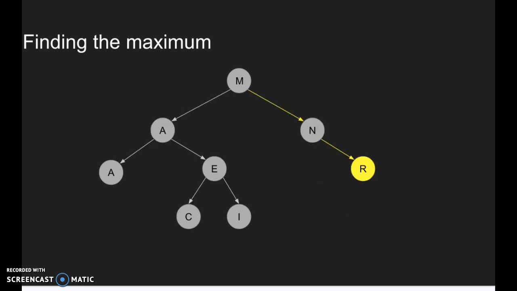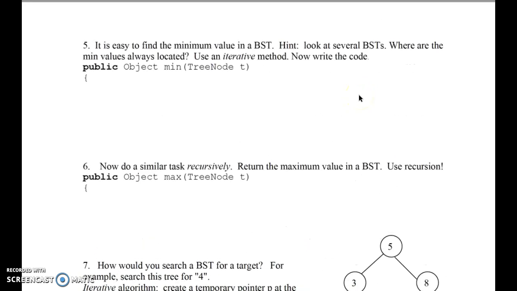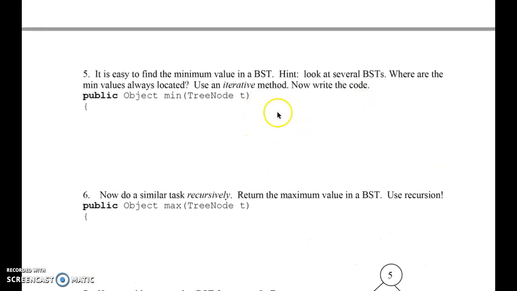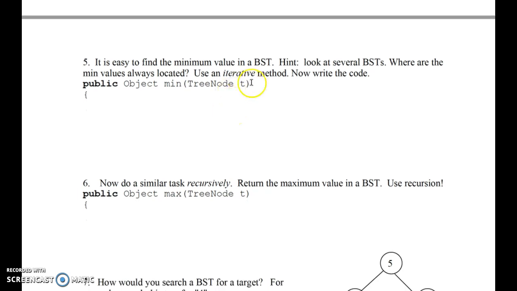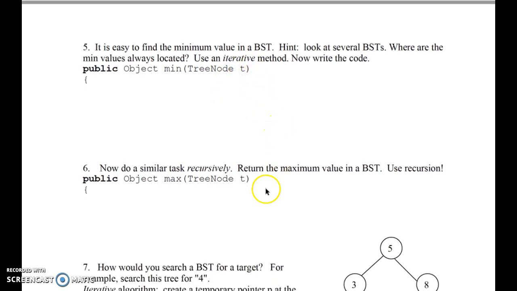So the R comes after all the other letters. So pretty straightforward, but in the lab it has you write the min using an iterative approach first, and then the max recursively.